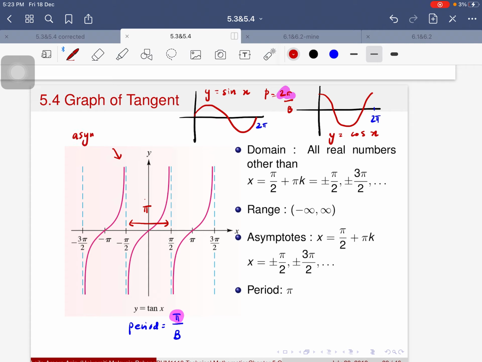We have seen this previously when we discussed graph of functions. This is called the asymptote, the dotted line. This blue line right here is called the asymptote. Asymptote means that your function cannot cross the line, so it's going to go very, very close to the line, but there is no way that it can cross the line. And of course, when you sketch the tangent graph, you need to figure out where the asymptotes are, the location of the asymptotes.